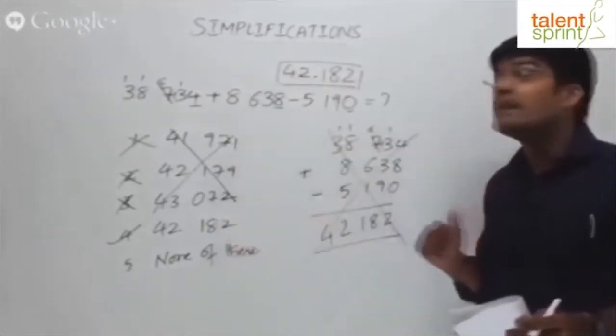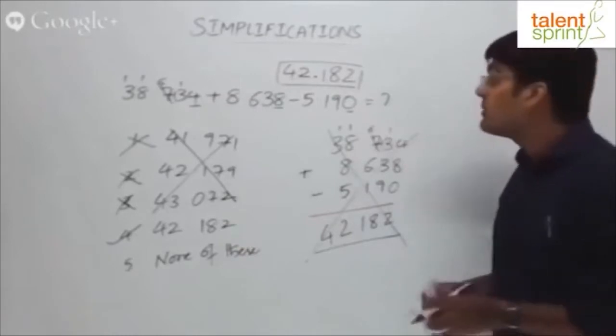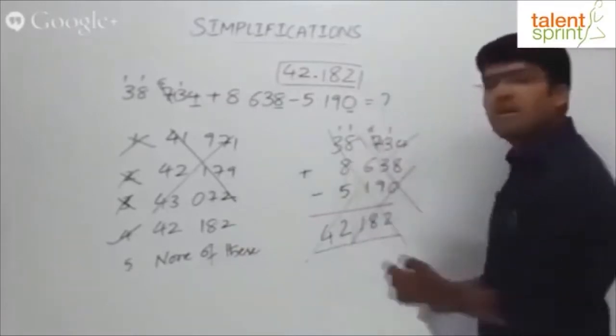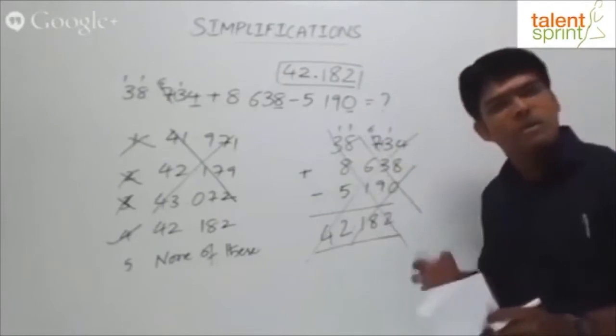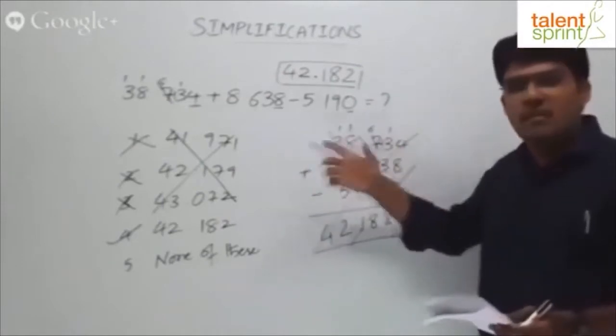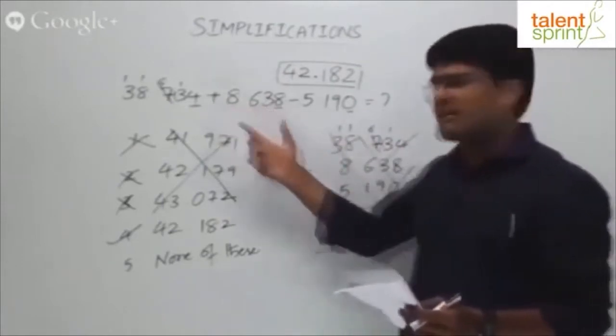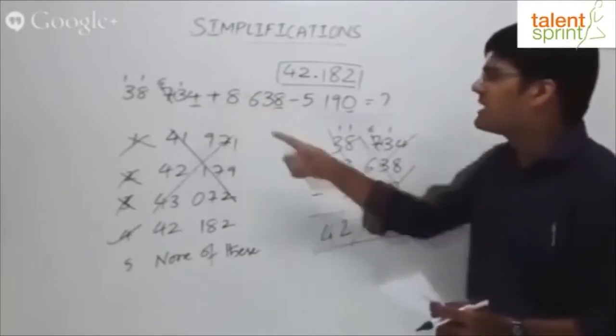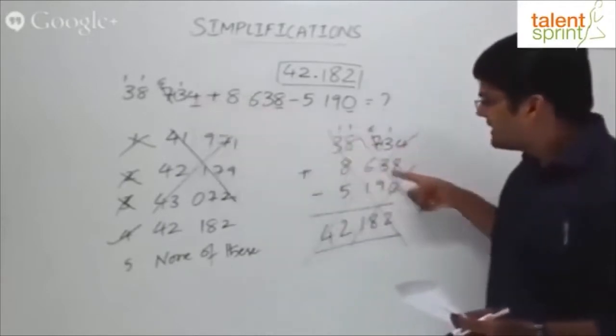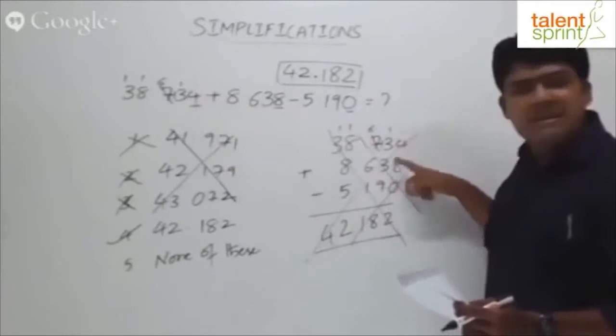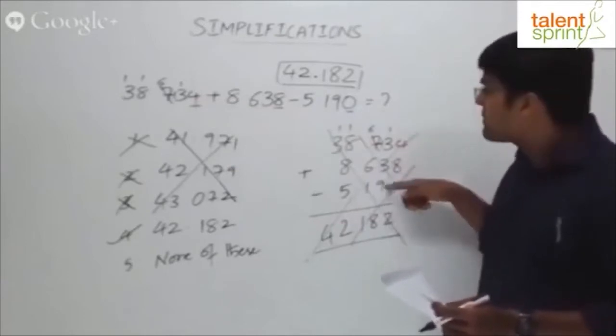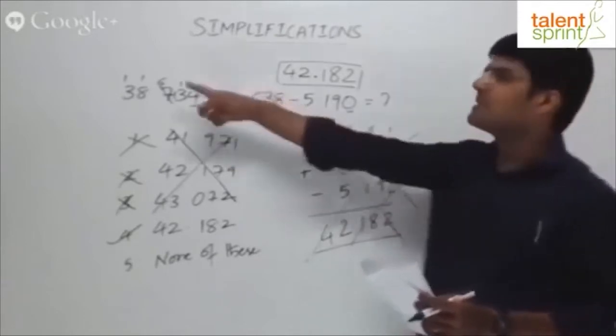Now try to understand the advantage of following this procedure. We don't have to write all these numbers on paper, and hence we save a lot of time. Technically both the methods are the same. Whatever we have done here, the same thing we are following there, right? We first add 4, 8, 0. That's what we have done. 4, 8, 0. Then 3, 3, and 9. 4 plus 3, 7. 7 minus 9. Because it was not possible, we have borrowed 1 from 7. Same thing has been done here as well.